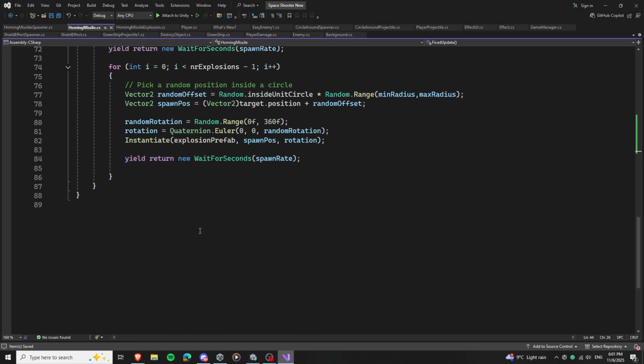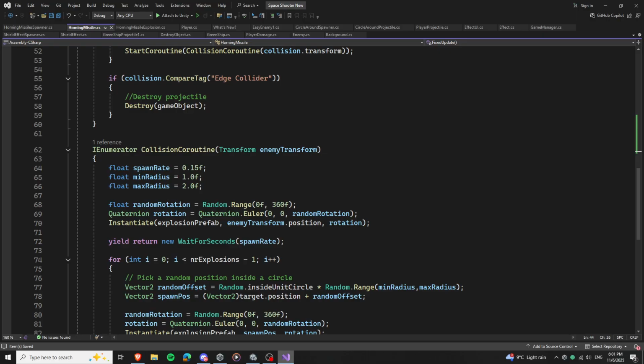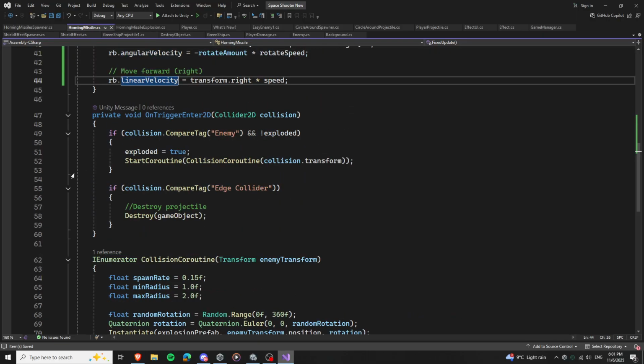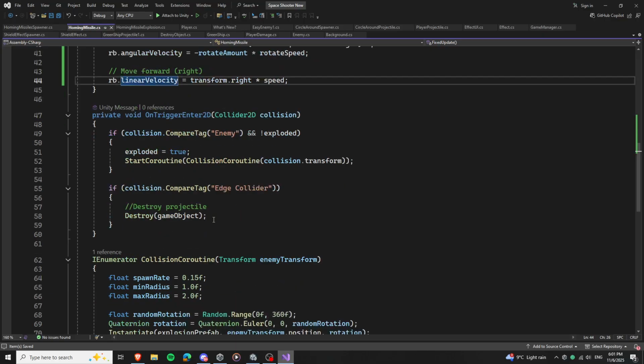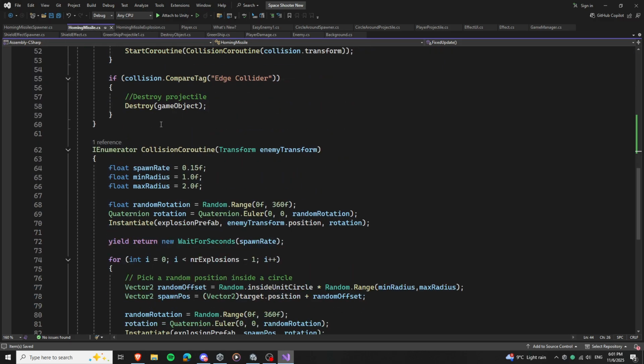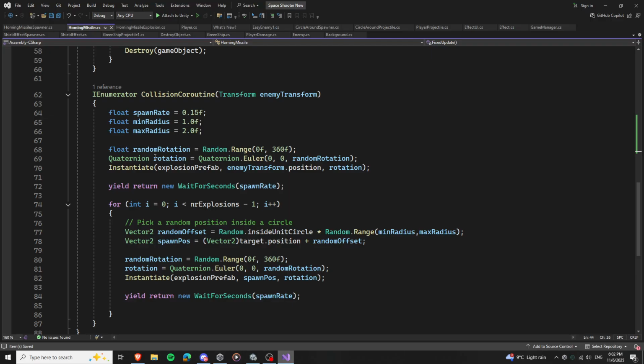But there are a couple of issues. One is after we do this, when you collide with the enemy, we want to destroy this.